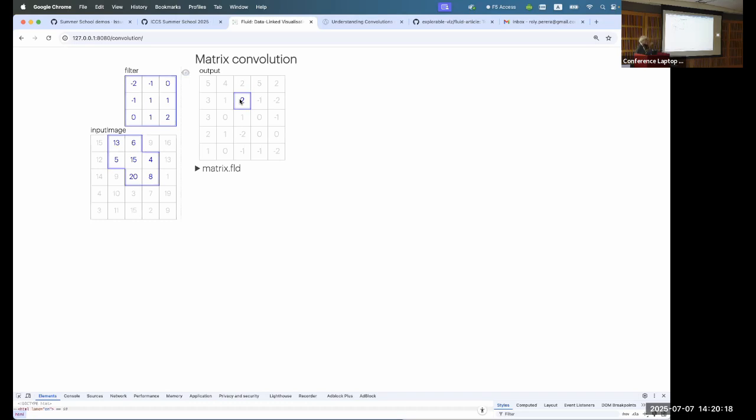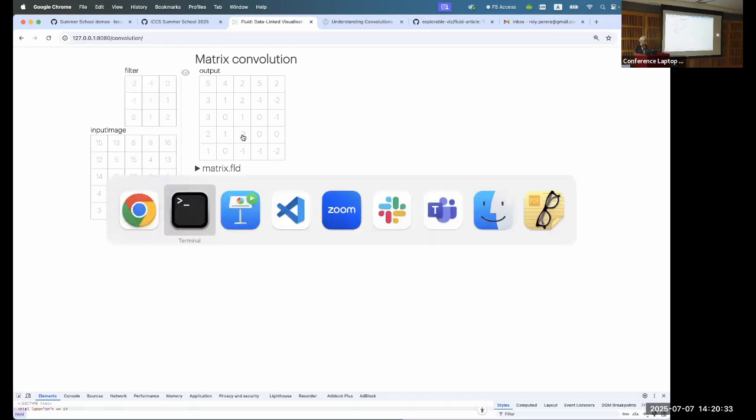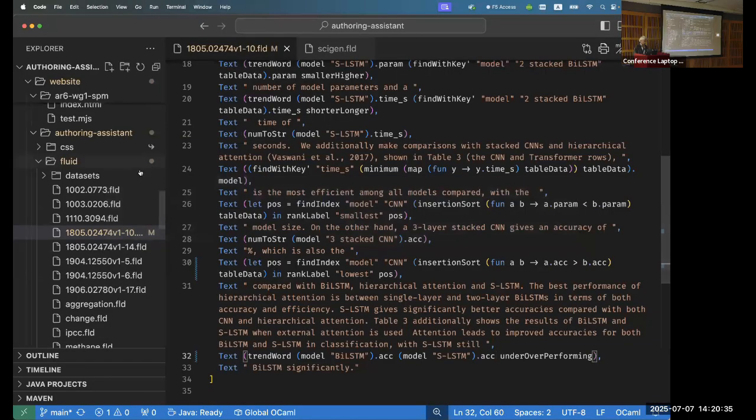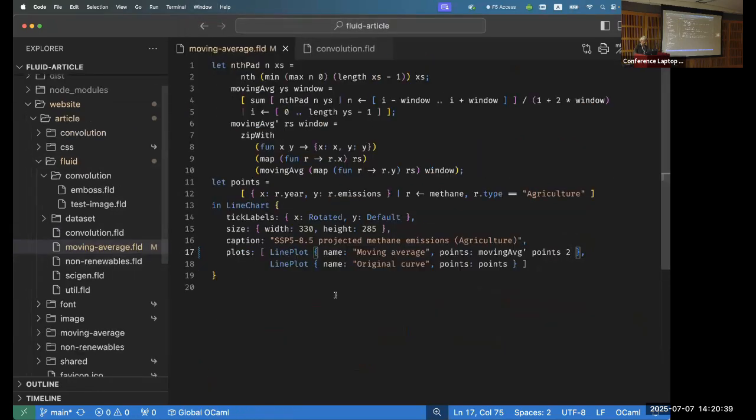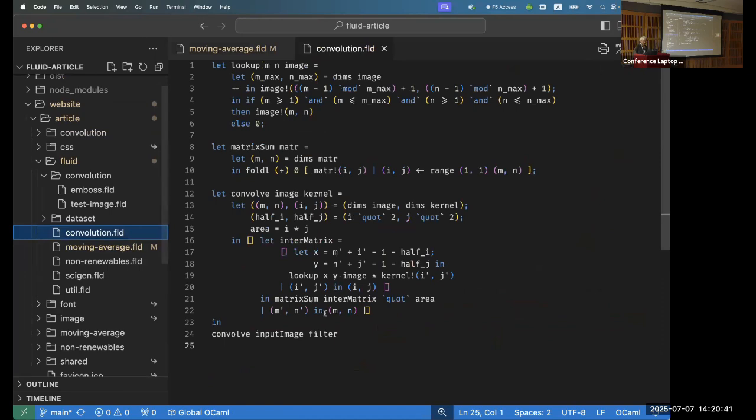So unlike the hand-coded JavaScript, which only had the flow in one direction, here we can examine it in either direction. So for example, if we move around the center of the output, we see that we're using all the filter. Oh, hang on. I wonder if I've got the wrong version.